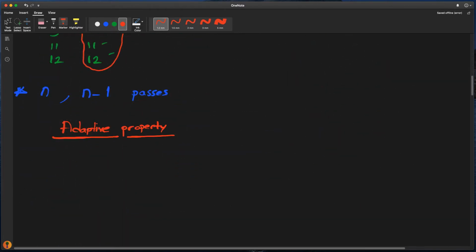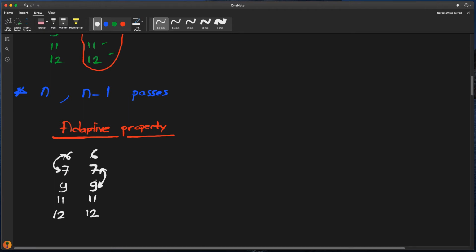Also, in order to analyze a sorting algorithm, we have to think about its adaptive property. If we process a sorted array, the time taken to sort this array should be less. For example, below let's write a sorted array: 6, 7, 9, 11, and 12. If we run bubble sort on this array, in our first pass we have to compare 6 with 7. Because 6 is smaller than 7, we do not make any swaps, so we continue. And on the second step, we compare 7 with 9.